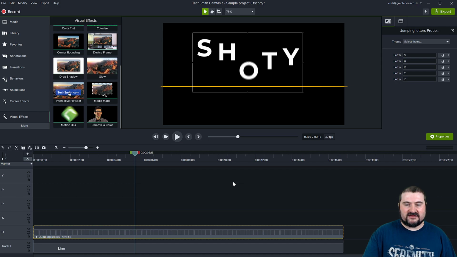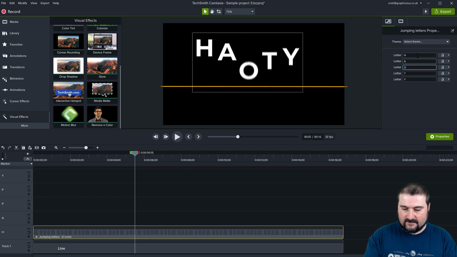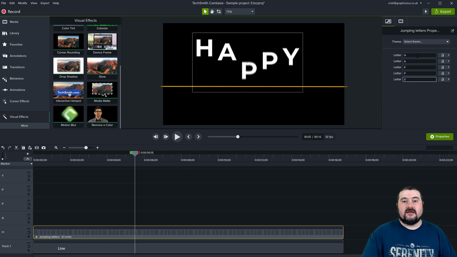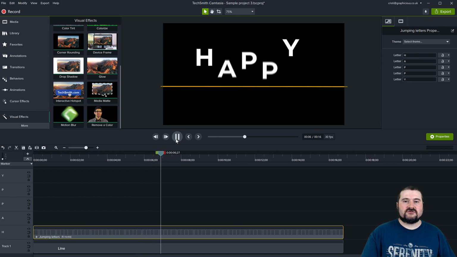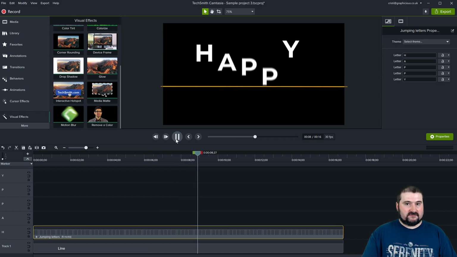And the nice part is, look, all of the letters are now grouped together in this customizable panel. So it's even easier. If I want to change the word back to happy, all I have to do is just click in the first one, H, tab, A, tab, P, P, Y. Boom, happy. Again, I've changed the word in a few clicks and a few letters. So now the letters are still working. It's all still jumping. So this is great, isn't it?